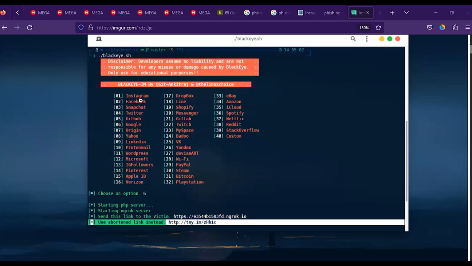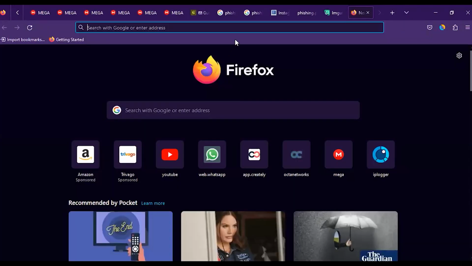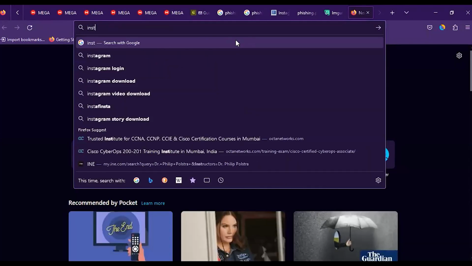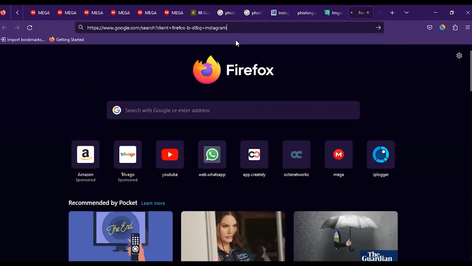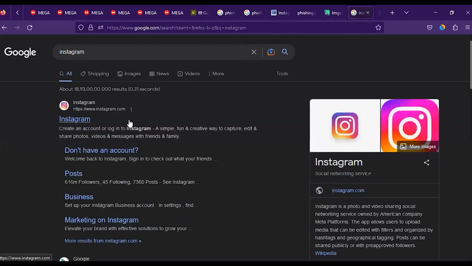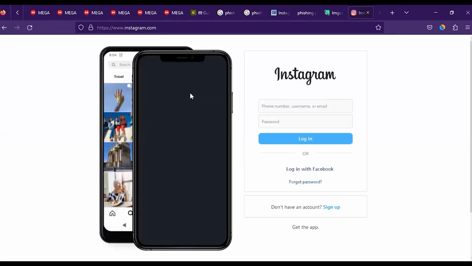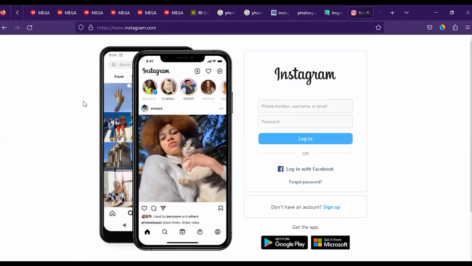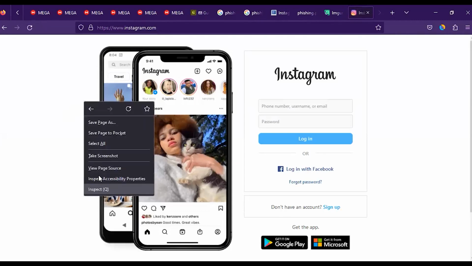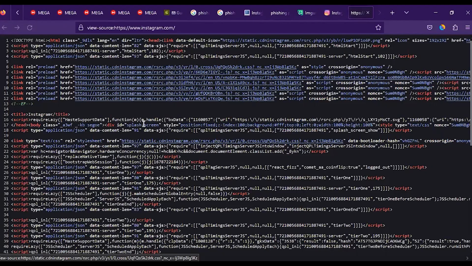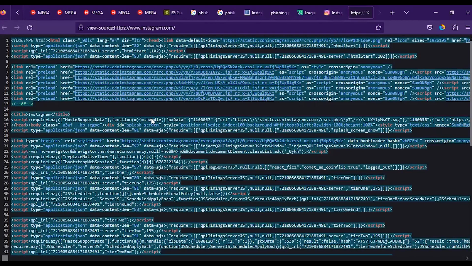For example, if we use the Instagram account, we clone it here. See, this is the actual Instagram page. We can clone it. Take the web page source, copy it.